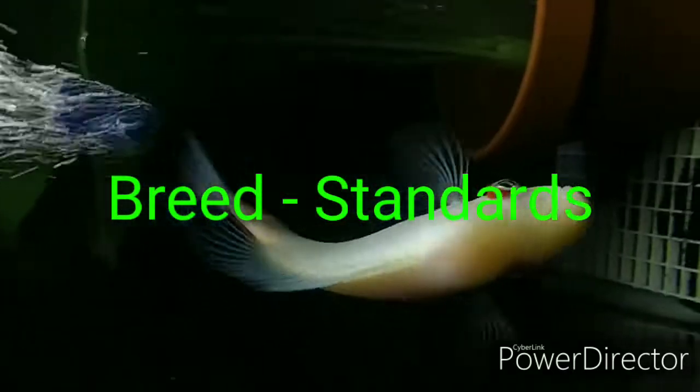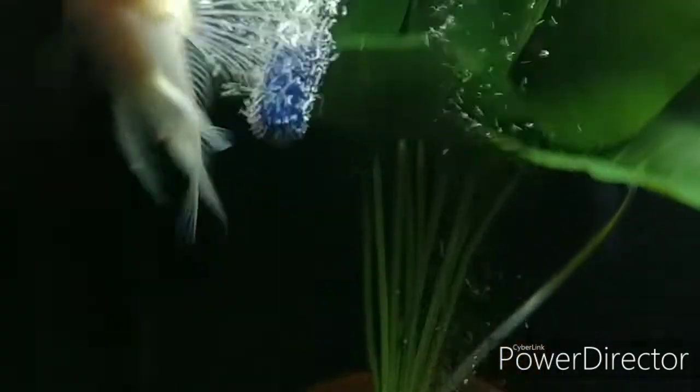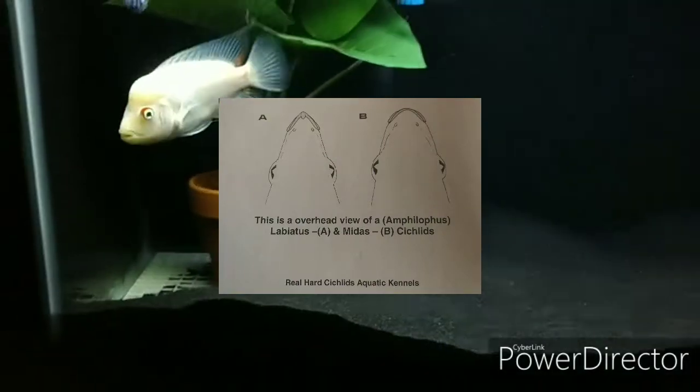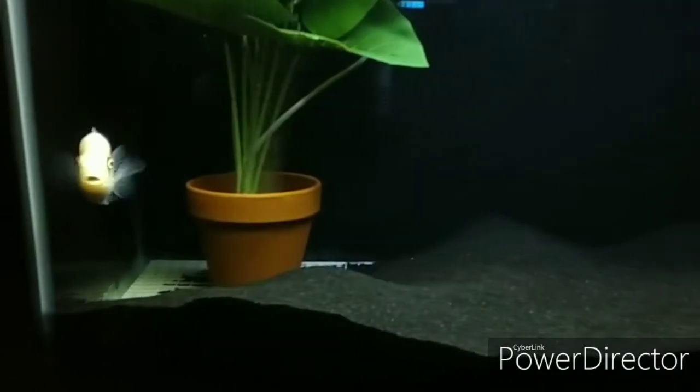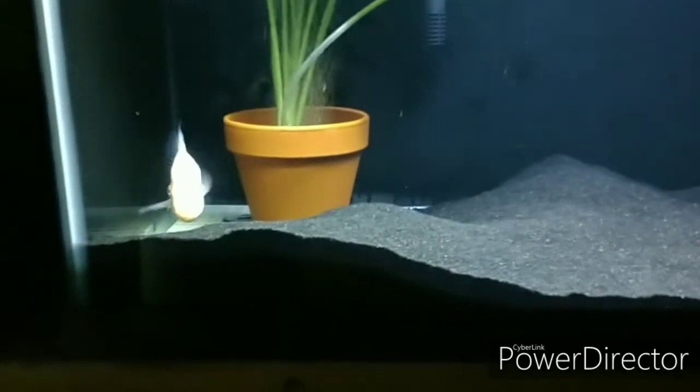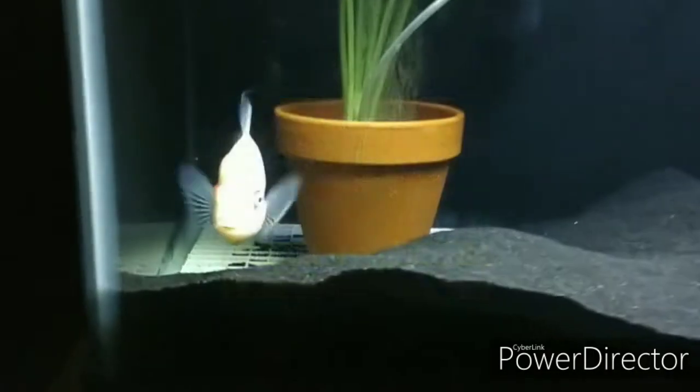For those who may not know what I mean by breed standards — as illustrated in this video, if you notice, Miss White Gold has a short snout and the rim of the lips are very narrow. Her face is rounded and stubby, not that of a Labidens red devil. You will see that the rim is small and the mouth and head region is small and round. To add, the difference between the two species is like that of a crocodile and an alligator — one has a long narrow snout and the other has a short, rounded, blunt snout.